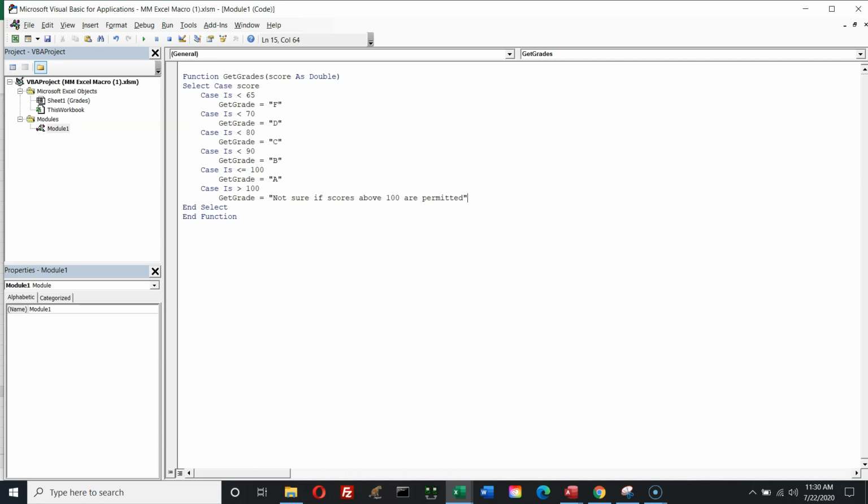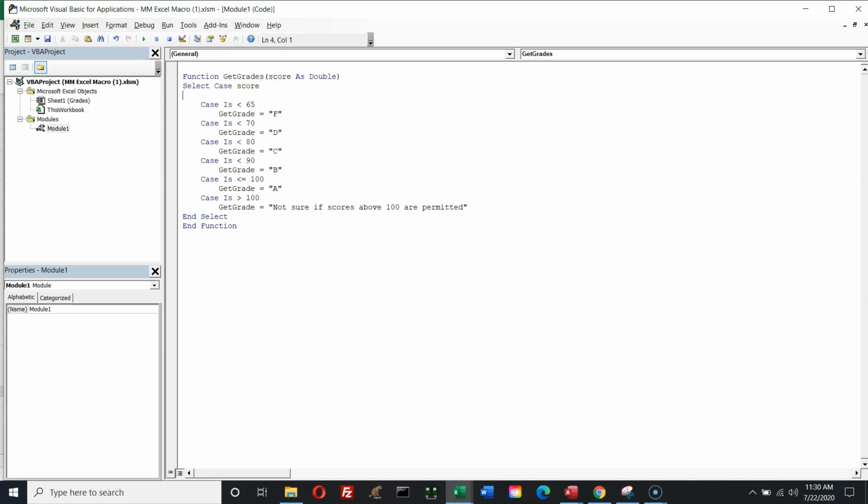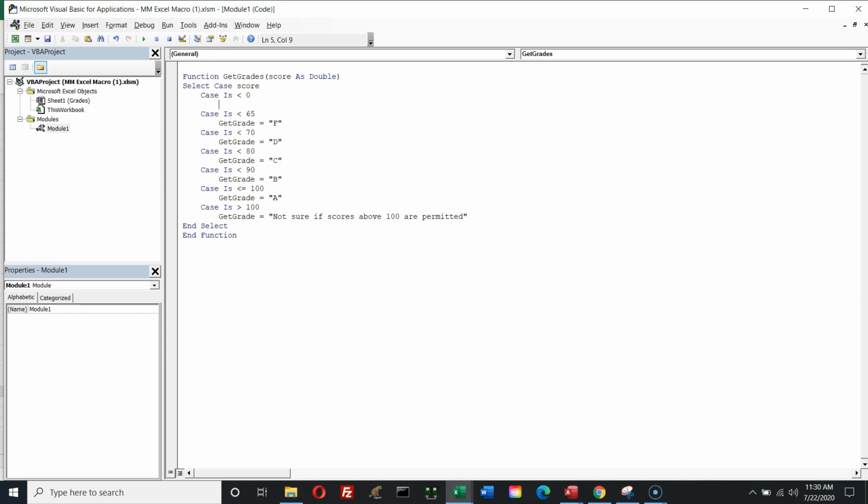And so we've got all this set up here now. The only weird thing would be if somebody earned a negative score, because it's highly unusual to get a negative score. So I'm going to come up here at the top and I'm going to add in one more case. Case is less than 0.